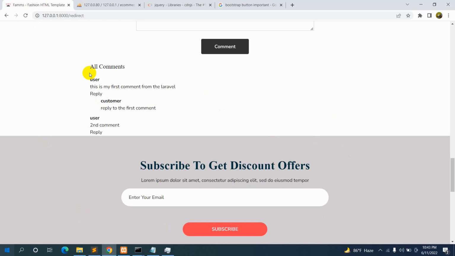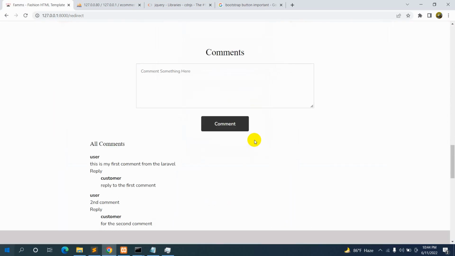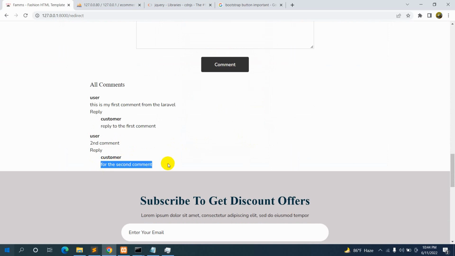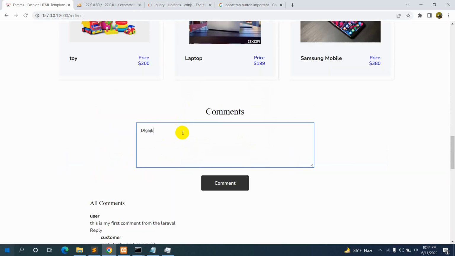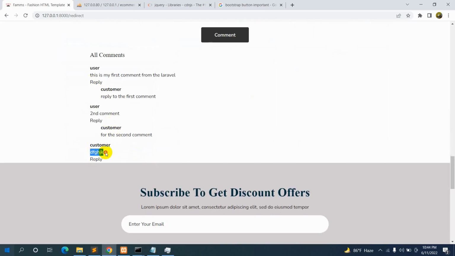here you can see we can only see the reply for the first one. So let's try to reply for the second one. Let's write something here for the second comment, and let's click reply, and here you can see that we can see the reply over here as well. We can comment anything over here as well. But the thing is there is no option for the reply. If you want to reply to this, there is no option over here.